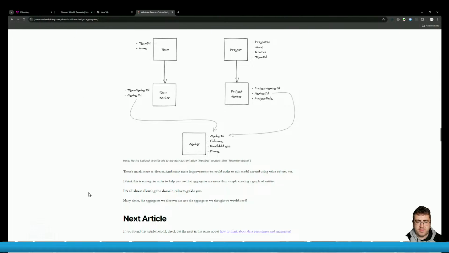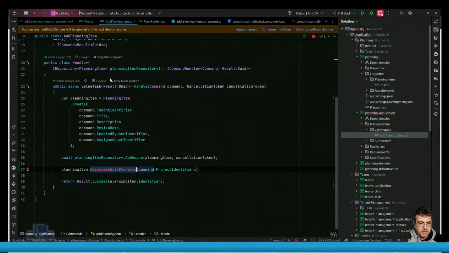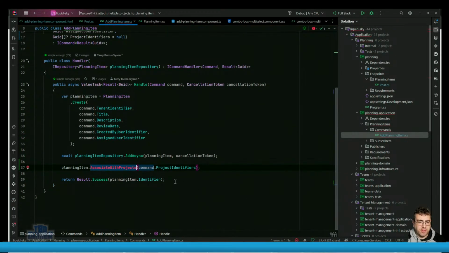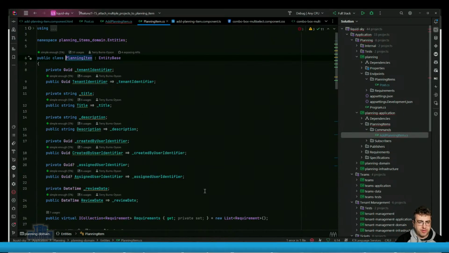So essentially this is what I'm doing, right? I'm saying that, okay, well, this is the aggregate. There is a model underneath of a planning item, but right. So I need to learn how to design the aggregate at the code level, and make an effective change there. But for now, the model is pulling double duty, right?